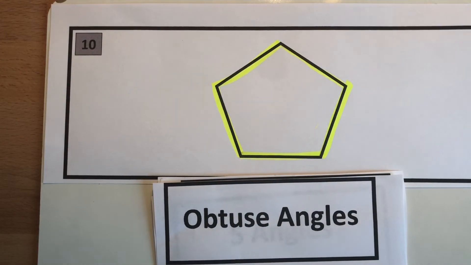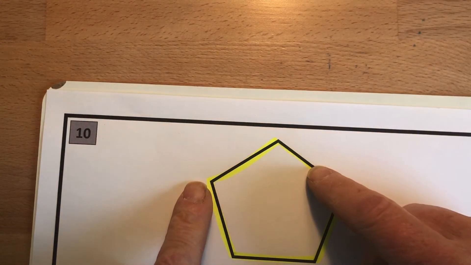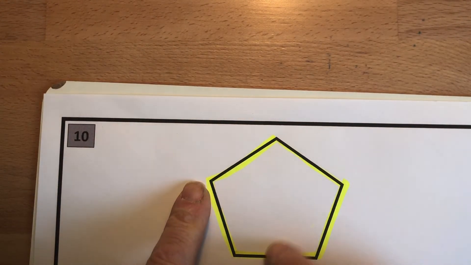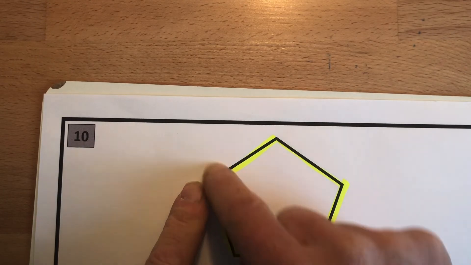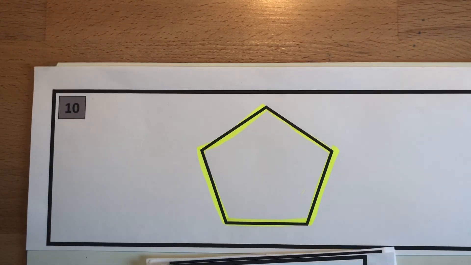How about parallel lines, are opposite sides parallel? Well if we take a quick look at this, if I look at this side and opposite that would either be this one or that one, I can tell if I extend those lines they're gonna cross each other eventually. So a regular Pentagon doesn't have any parallel sides.